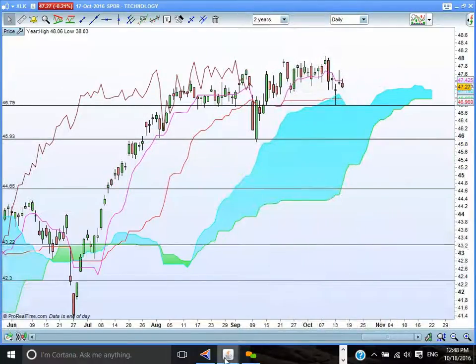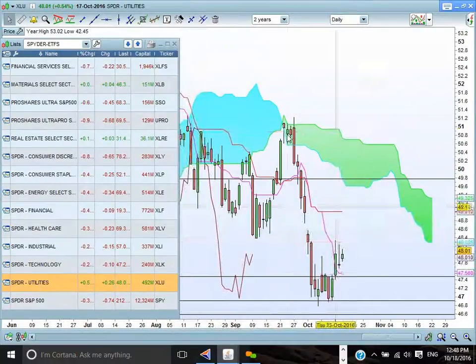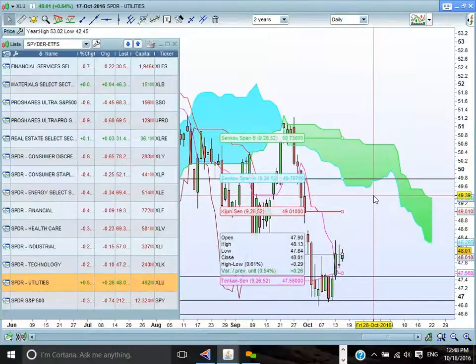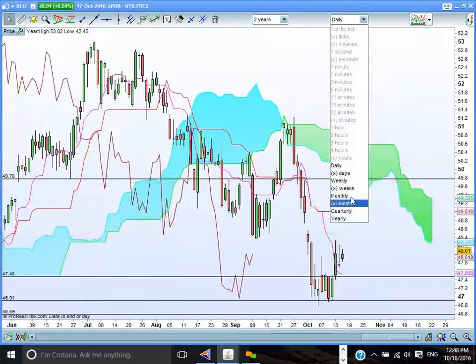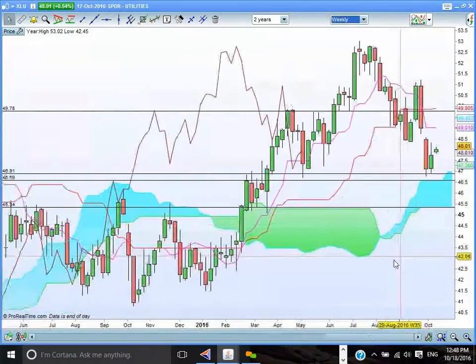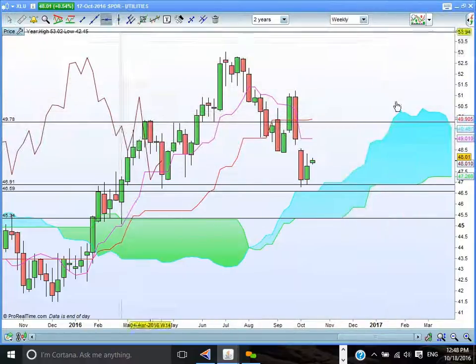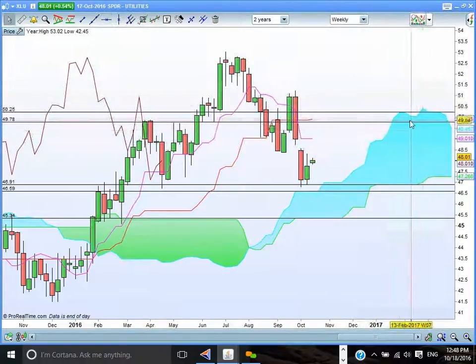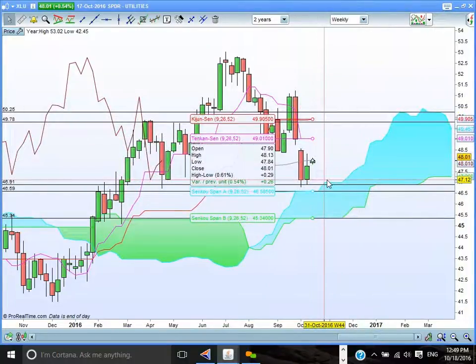Right, and then the next sector to look at is utilities. A little bit in trouble below the cloud. The cloud indicates a downtrend, with a rebound possibility back to the bottom end of the cloud. The overall trend is down. We're closer to support than resistance, so you could look at a swing trade from the rebound from the top end of the cloud back up to that resistance zone at the top end of the cloud there. So there's a good couple of dollars rebound potential in utilities.